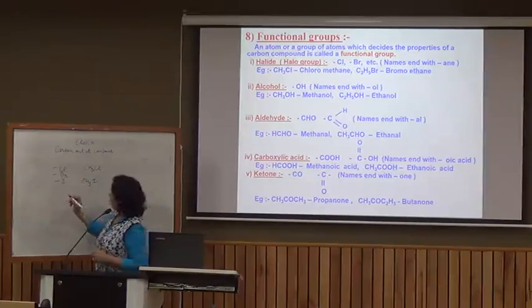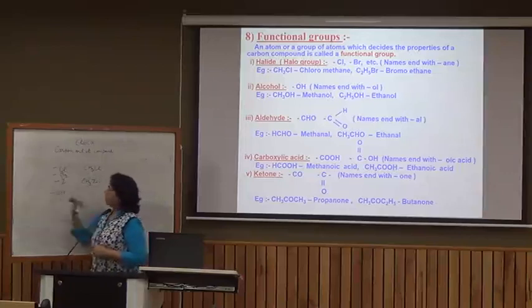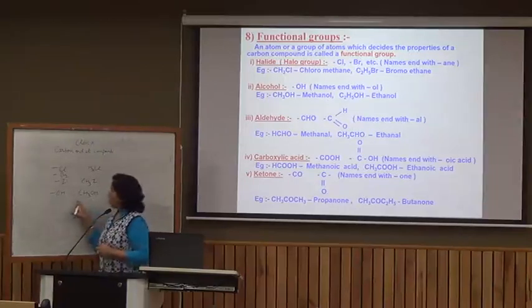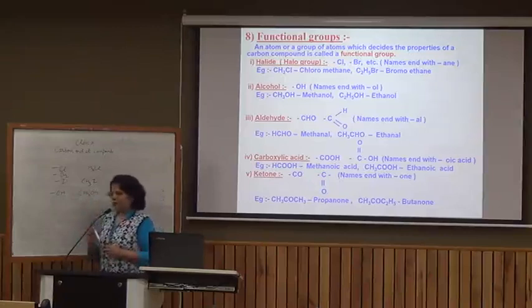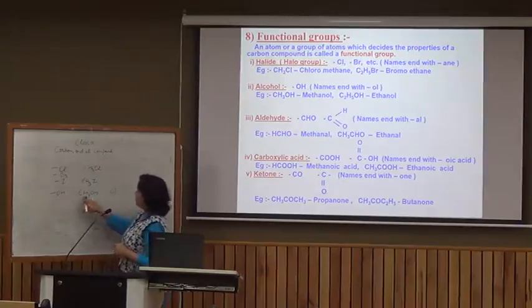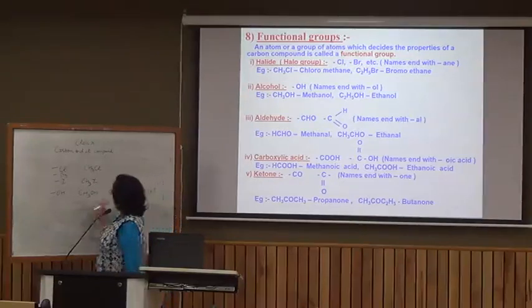Now the functional group may be alcohol, it may be OH, where the bonding is with a carbon atom. Let us take one example, CH3OH. Now how do we name alcohols? Whatever is the name of the parent hydrocarbon, we remove the E and then add OL. The OL ending is used. With one carbon atom the alkane was methane, so we remove its E and in its place write OL. So the name of this compound becomes methanol.